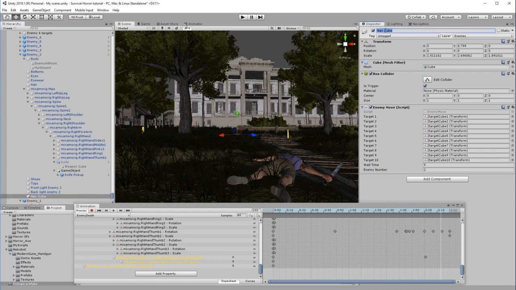So in NavCube then, we're just going to change this so that it's all one word with no space. I'm going to do that. Now we can instantly see that it's switched off and it's found it again. So now it's turned black. Okay, just ensure you do that for each enemy.